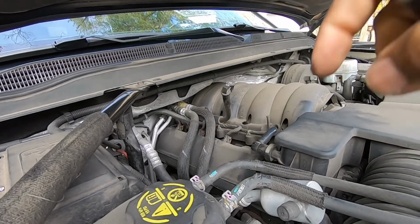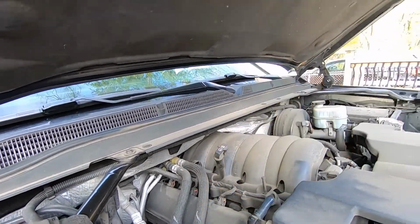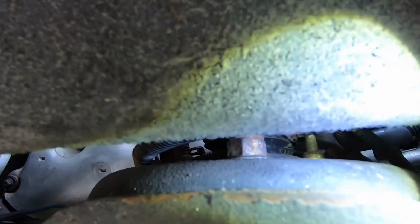There's two ways to get to those three nuts. I like to use extensions and go down and get it from the engine bay. But from underneath, you can also see the three nuts from behind the splash shield. Some people like to get the three nuts from in here. I'm going to do it from the engine bay.